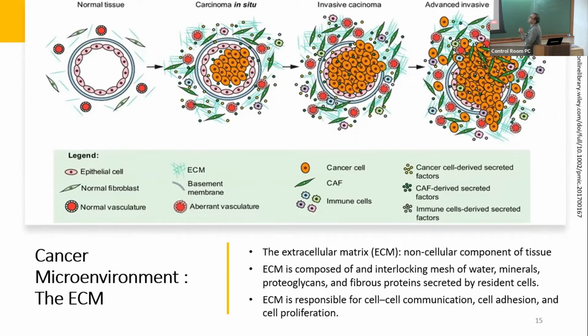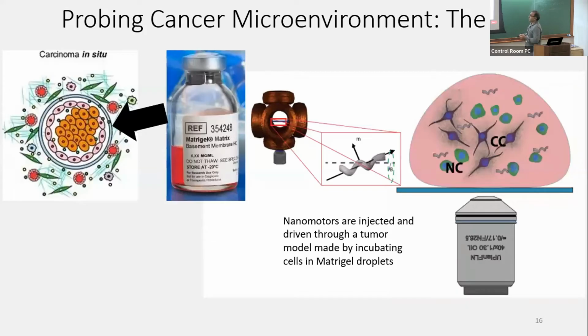And the way they do it is they release matrix metalloproteinase that cuts into the normal tissue, and they secrete their own ECM. Now, ECM is extracellular matrix. It has a lot of proteoglycans, fibrous proteins, and it's used by the cells to communicate among themselves. And we had to use a 3D structure, a 3D cell model. This was all done by Professor Ramre's lab in IISc. And to use this matrix, we use Matrigel matrix.